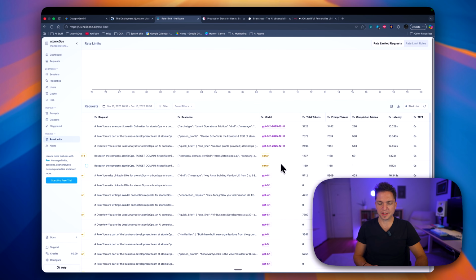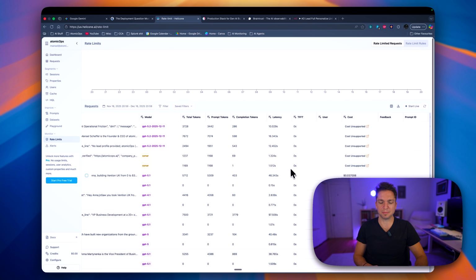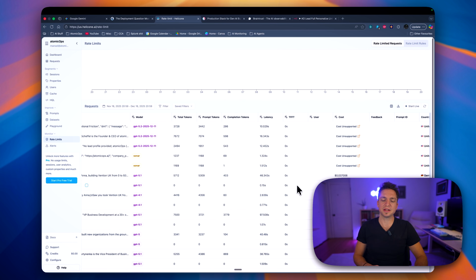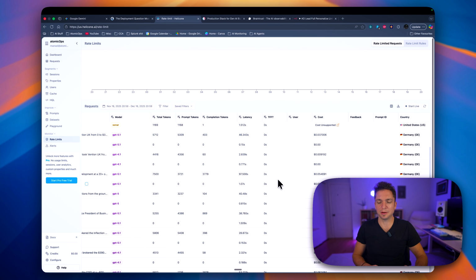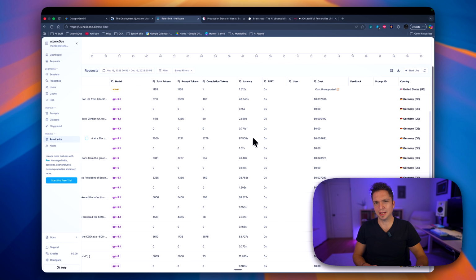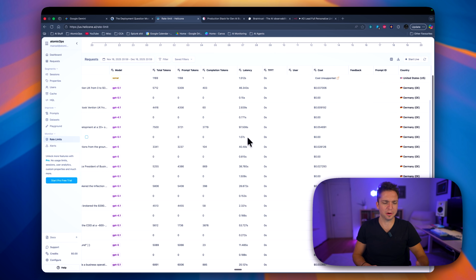But then also, if something happens where you have massive spikes in latency, or you have massive spikes in costs, you can set up alerts for that too. So if your workflow generally costs 20 cents, but then all of a sudden it jumps up to 80 cents, you would want to be told about that so you can go and fix it. And that's exactly what this would do. And again, it protects you, it protects the client. Same thing with latency, 97% latency, we don't really want that.